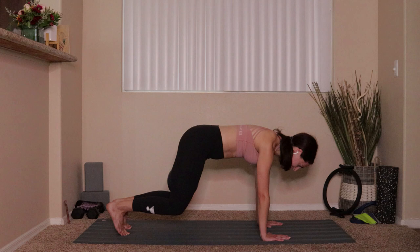Now, if you'd like to add in a crunch right there as you pass the ball from your hands to your ankles, maybe stay up in that crunch. You sure can. That's an option if you want to do it.